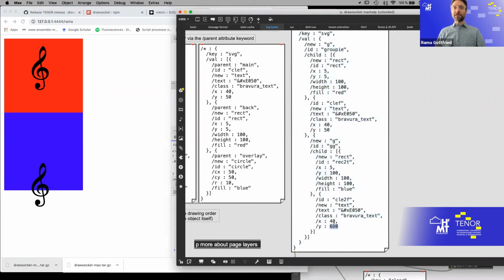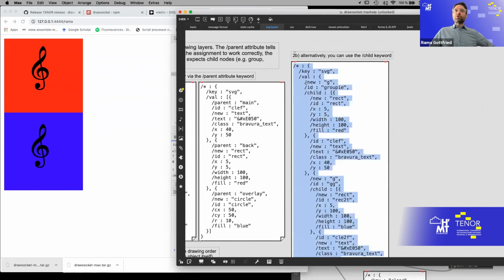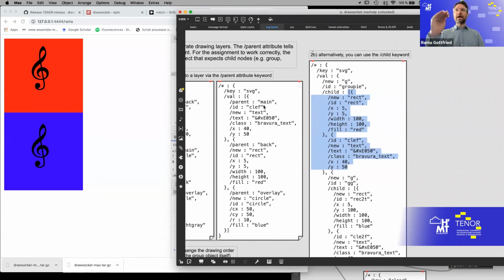So this was just set too high. So I'm going to set this to be like 200, which is what it is now. I set it to 150. There we go. So what we did here was we created a new group called Group E, and then we added child elements that automatically get inserted into that group when you create it. So you can either add child elements into a group on creation when you first send the message, or you can use this parent system to add elements into that.